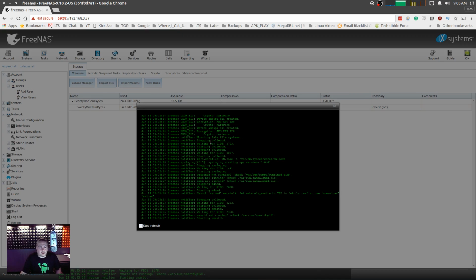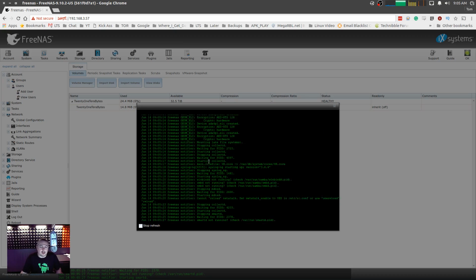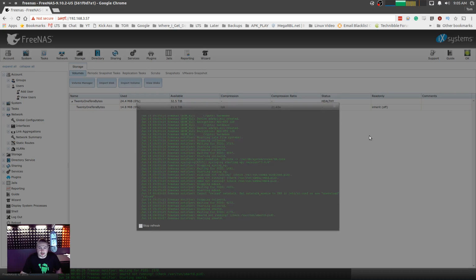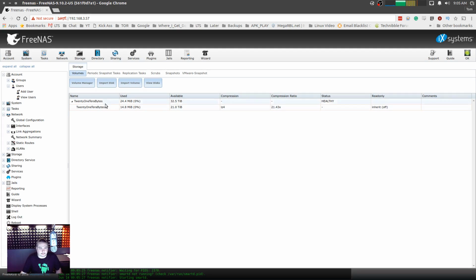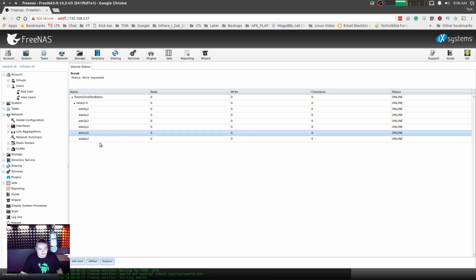All right. Now that the volume's created, these are just some of the console notifications that show up. Some of these show up on the console itself as well whenever you create a volume. So if there's any errors, you can look for them in here. This is also why I like the console being really accessible. You just click this at the bottom, and away you go. So we can see it's 21 terabytes, the RAID Z2 configuration.